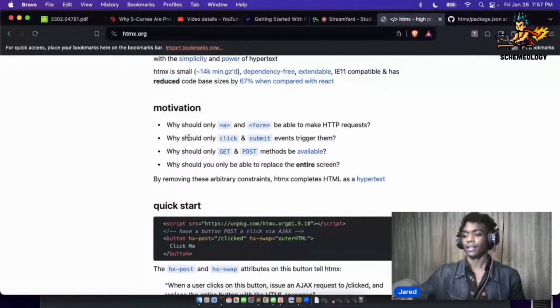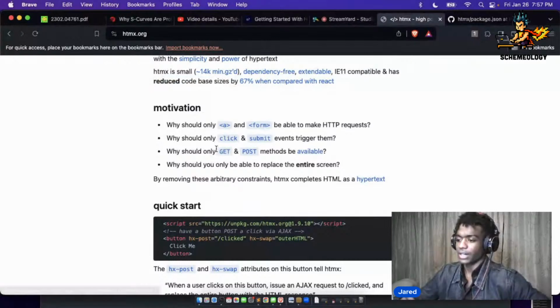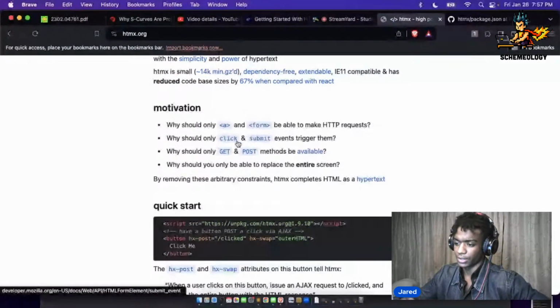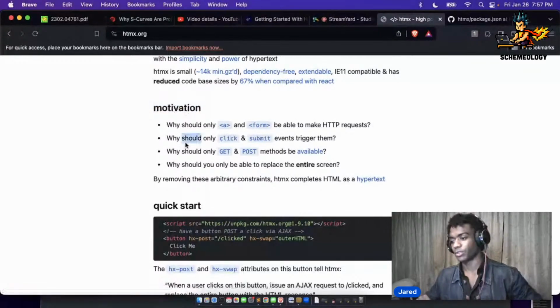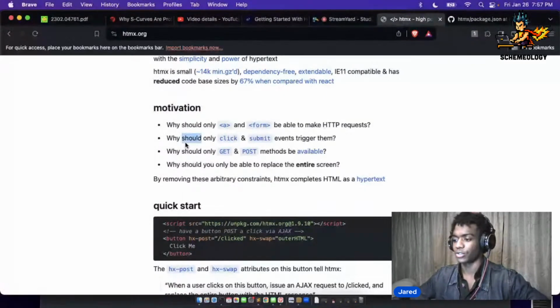Okay, all right. So why should only a tag and form be able to make HTTP requests? This is the motivation. Why should only click and submit events trigger them? Why should only GET and POST methods be available? Why should you only be able to replace the entire screen? By removing these arbitrary, I don't really. That's a weird motivation.